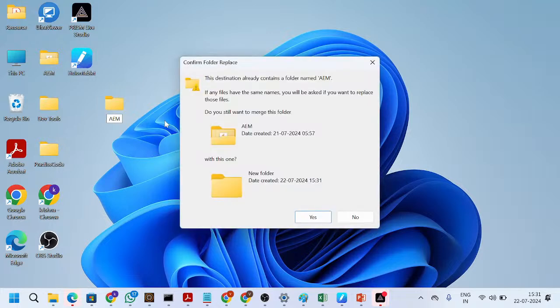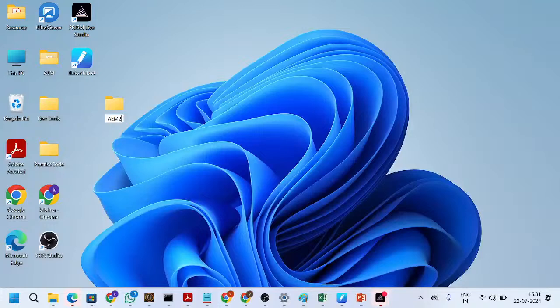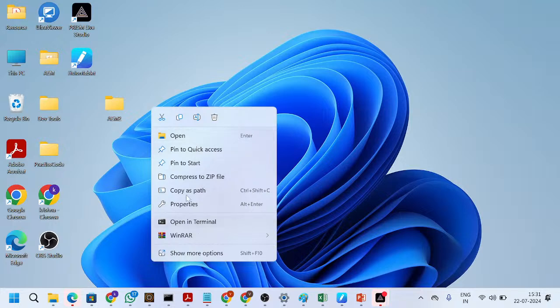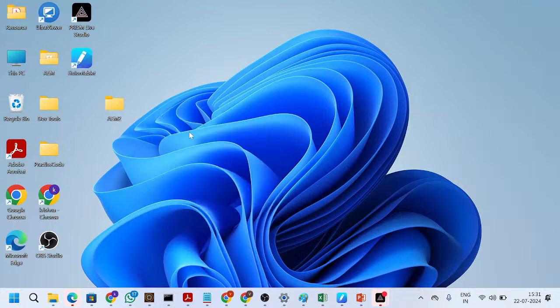Then what you will do now? I am mentioning AEM too because AEM will already be there on my system. System is stuck actually. Open the AEM folder; in your case, create the AEM folder.